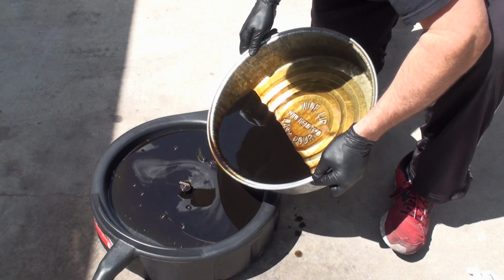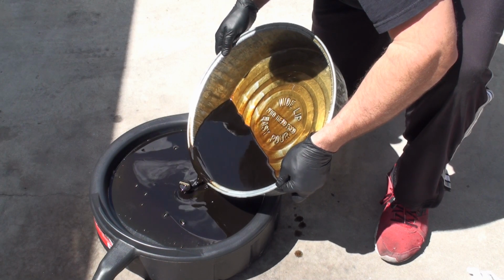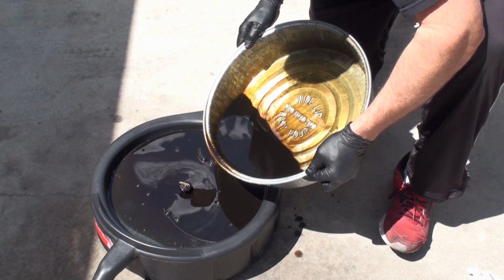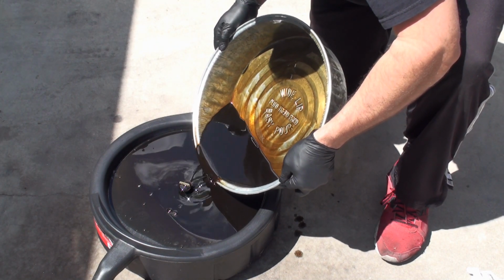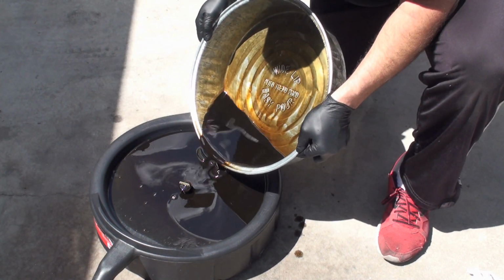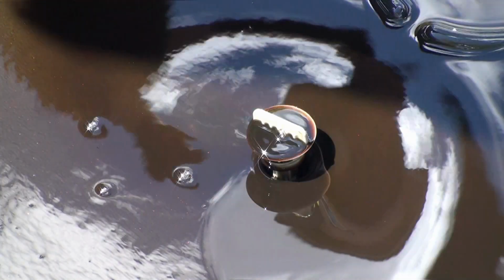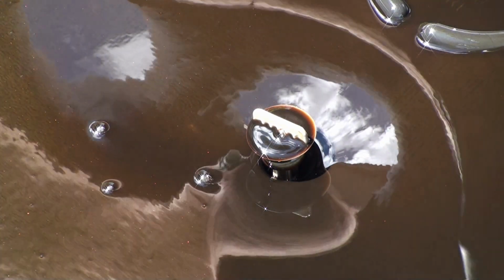some very, very fine, probably metal. I'm assuming that's metal swirling around in the oil as it's draining down in there. Very, very fine. I'm not sure if you're going to be able to see that or not. Let me see if I can get the camera a little closer. Okay. All right. Actually, oh yeah, you can see little specks of shiny metal in here.